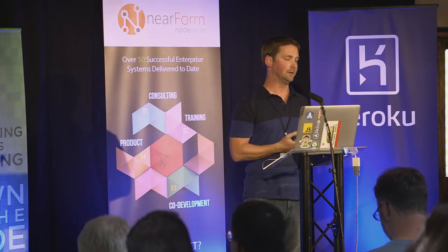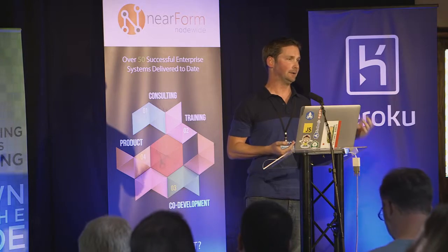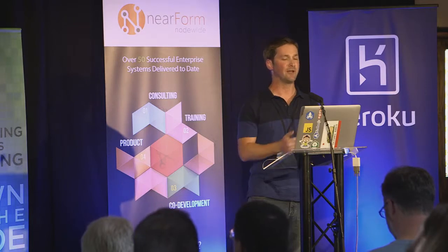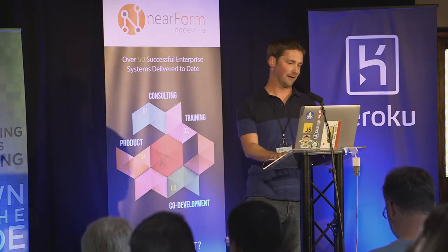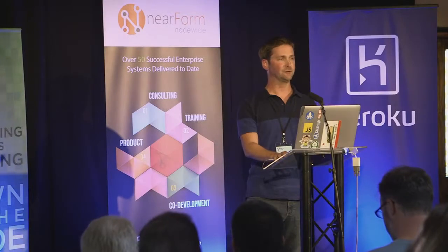But also, in the sense of understanding JavaScript, understand the latest JavaScript, understand where JavaScript is going. Maybe you leverage the modern things, maybe you don't, but at least understand them so that you know how to tap into them. So yeah, learn JavaScript before diving in. And just calling that out specifically, we had a fairly sane training course that we were sending engineers through, but they would get really excited by it, and then they would immediately jump out of the training course and start knocking out their Node apps. And it was like, no, take a little bit of time, play with it, write an app, throw it away, please. Don't publish your first app live. Maybe not a good idea.